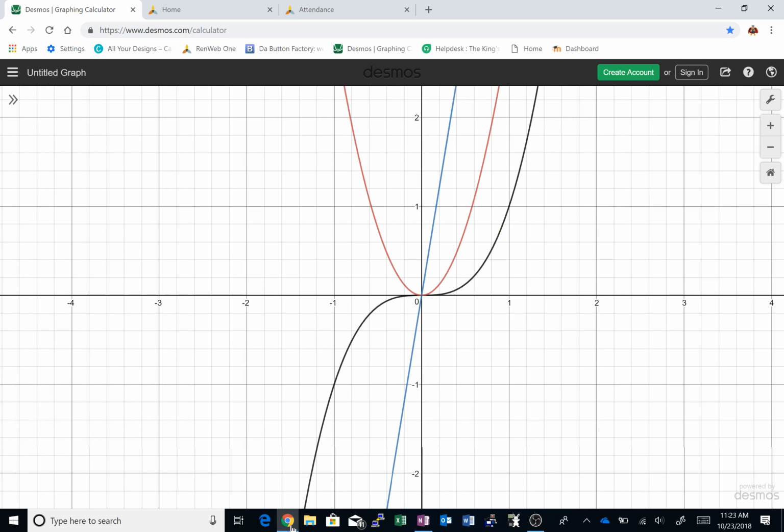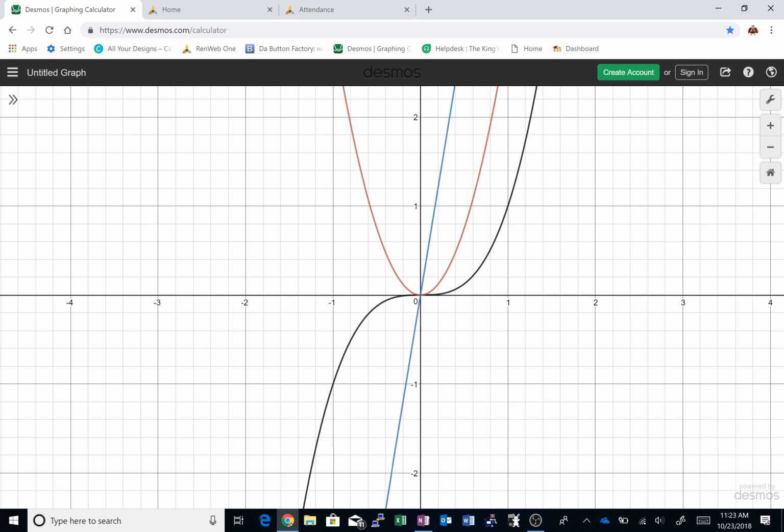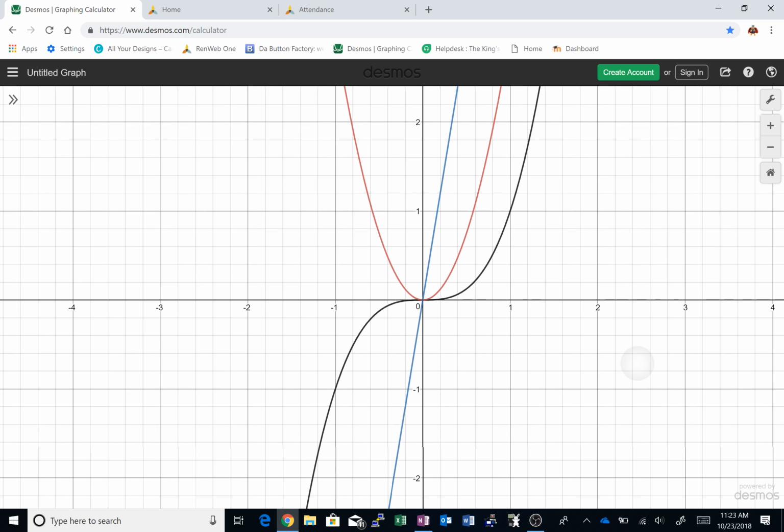Okay? And again, notice how my red graph is increasing everywhere. That means I'm concave up. And also, remember, the red graph is positive everywhere. That's why I'm increasing everywhere. We're going to do a lot more of these, guys. I'm just trying to do stuff that makes the brain actually struggle.